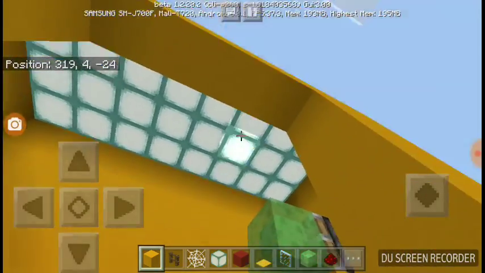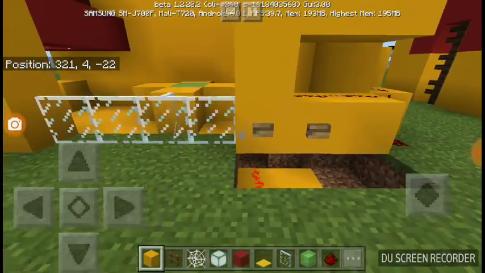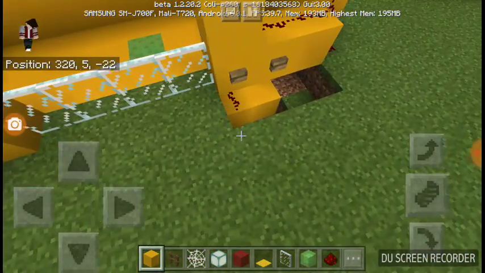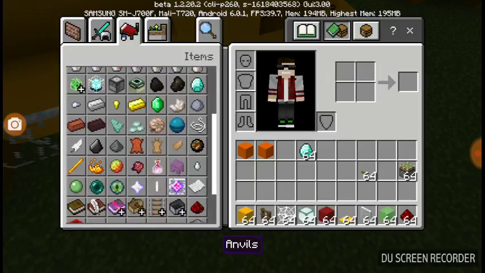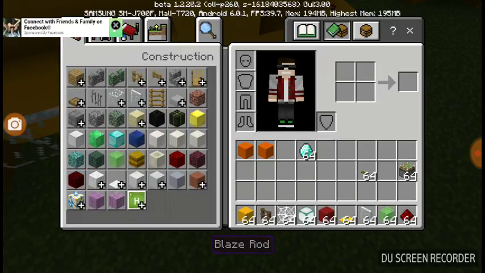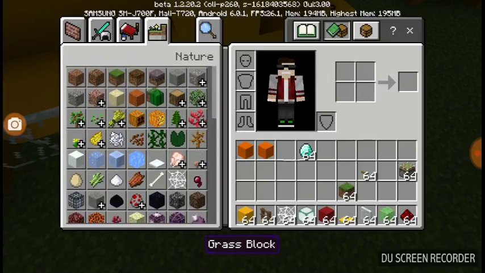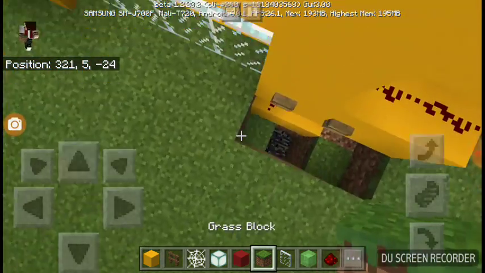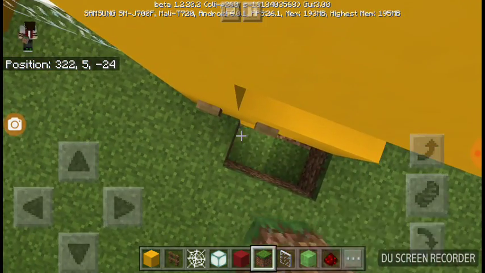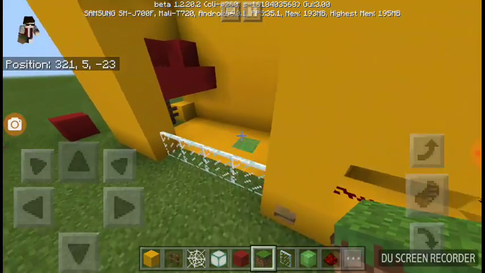The roof can be of anything, just remember that it should be lit. That's what you say. Lighting, I forget the word. It should be full of light, so any nasty won't spawn. Just cover this up. Here is the game.